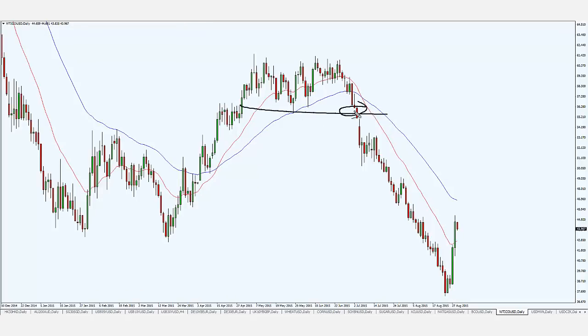broke out of this low. Then it retraces, forming a flag pattern. I got short over here, triggered my short, was in the money. Then over the last 2 days, I got stopped out of my trade based on my trailing stop loss when price traded above the 20 period moving average. So I was basically trailing my stops just beyond the 20 EMA, and I got stopped out last Friday.